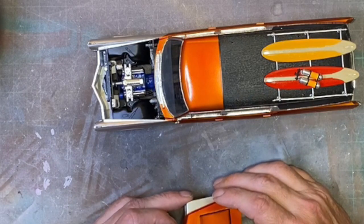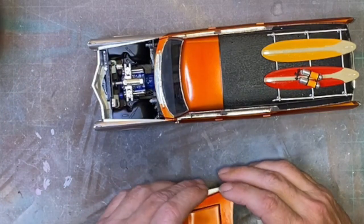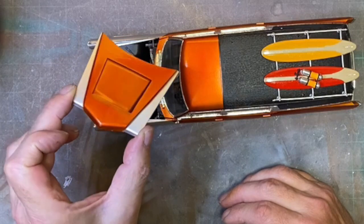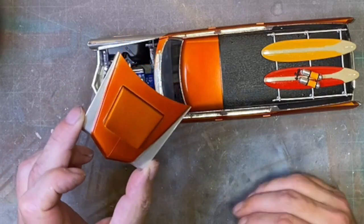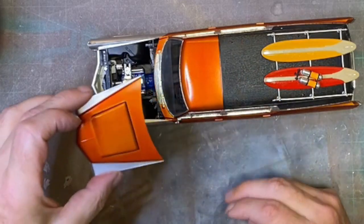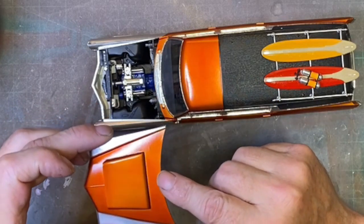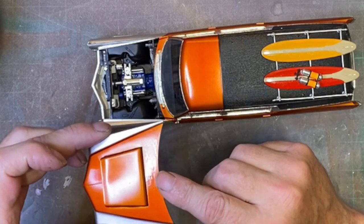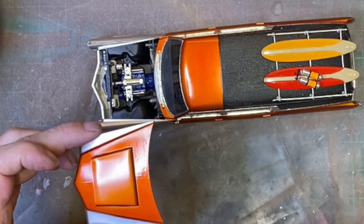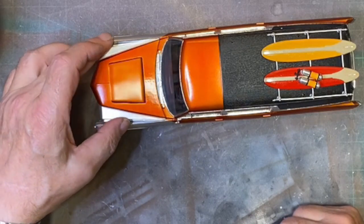And I've got another mess up just on either side. You can't really see in the video, but definitely a mess up. It's got the, what do you call those? Air scoops on the hood. I've got some chipped paint on there, which I'm not happy about. And for some reason, you see it just there, it's like the plastic's coming away underneath the paint because there's actually nothing on here. I tried rubbing it down but it didn't seem to do anything.